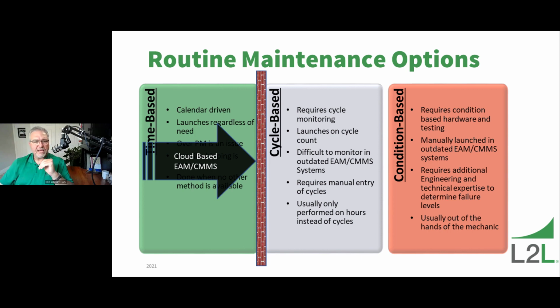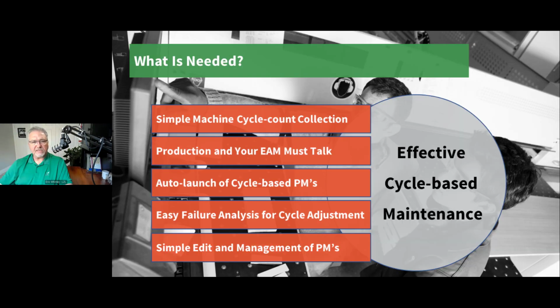But what happens is that a good cloud-based EAM or CMMS system, and I'm going to show you why this is true in a second, will allow you to do that maturity. The reason is that it begins to break through those barriers that are keeping you from cycle-based, and at some point, condition-based maintenance. There are barriers that you have in place, and we're going to talk about that in a minute. Let's go back to my initial statement that your EAM or CMMS system should be the same system as your production system. That's what a modern EAM is. So we begin to develop a thought process around the fact that we've got this system now that can actually do some stuff for us in order to move to cycle-based and condition-based.